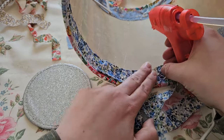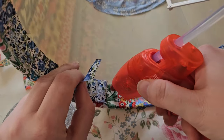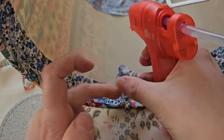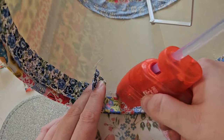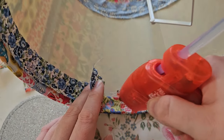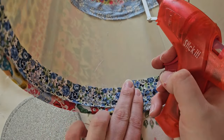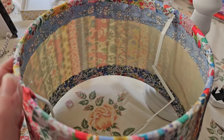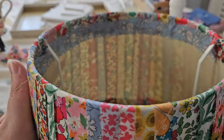I was worried that if I applied the hot glue too thickly it might shine through when I turn the light on, but you can't see it at all, so I don't think there's any need to worry. I just cut with a small overlap and applied some glue. You could do this with a glue that isn't hot glue but it would take longer to set and you'd probably have to hold it in place longer. That's all of the raw edge concealed, and I did the same on the top as well.